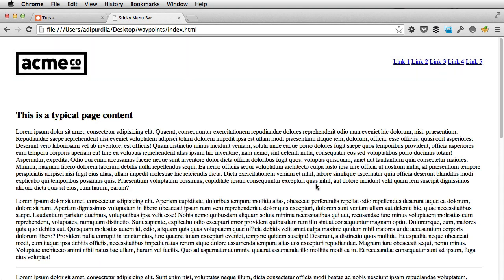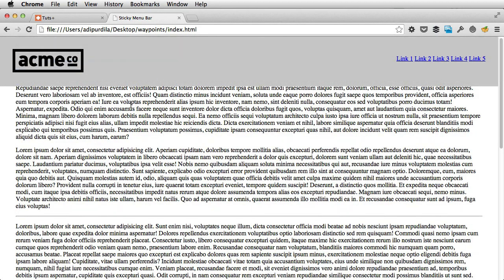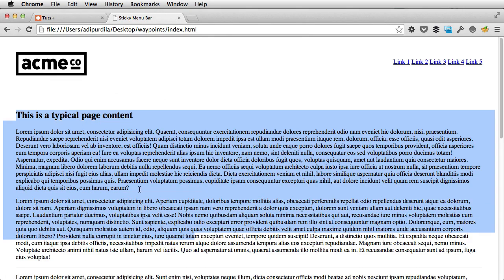But using this approach is a bit flawed because, pay attention to this first heading. When I scroll down, it disappears. And in fact, everything that's below this header is pushed up. Therefore, it disappears right below my header. And that's not a good thing. But this is actually normal if you're going to take this approach, because the position of this content and everything below my header is defined by the height of my header, right?